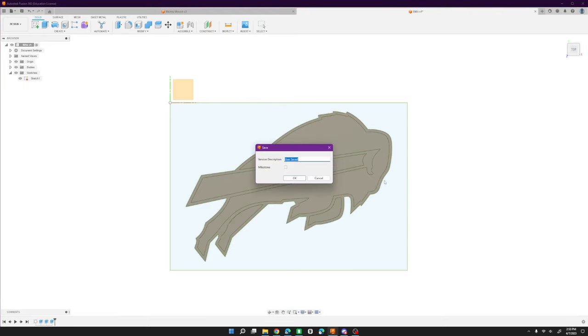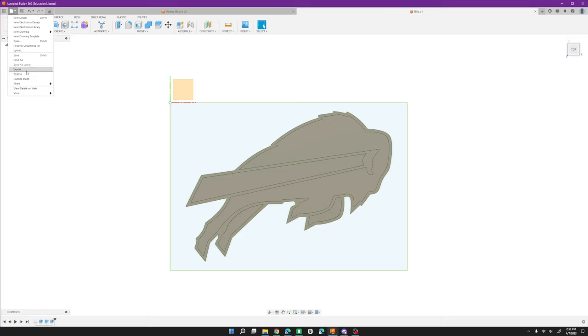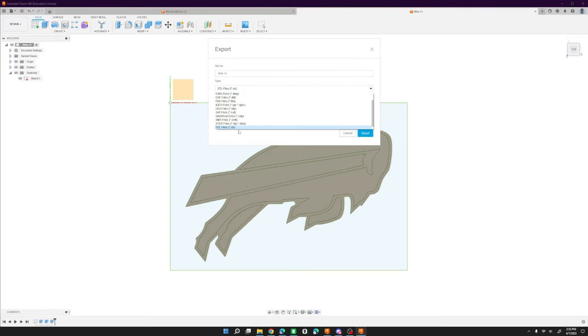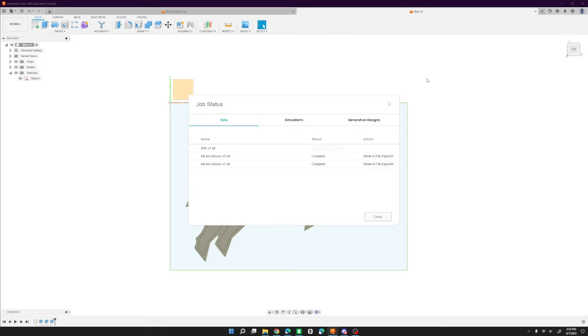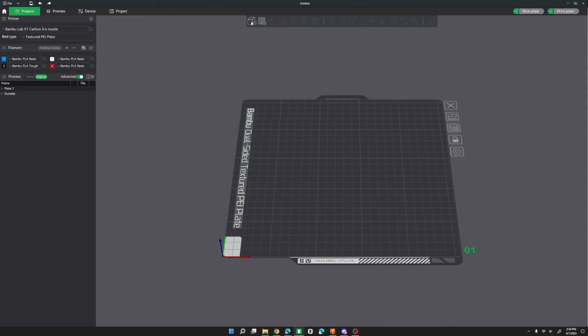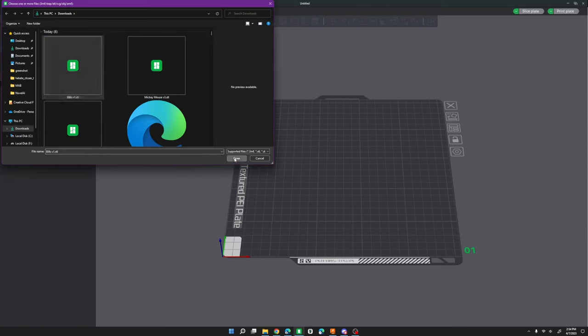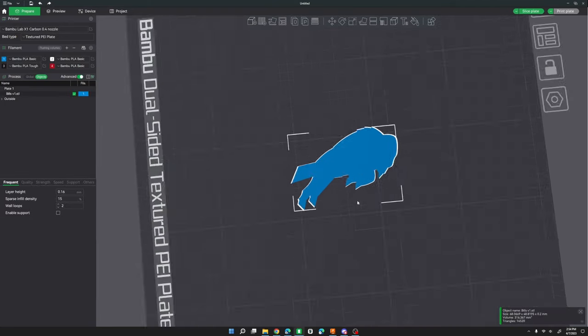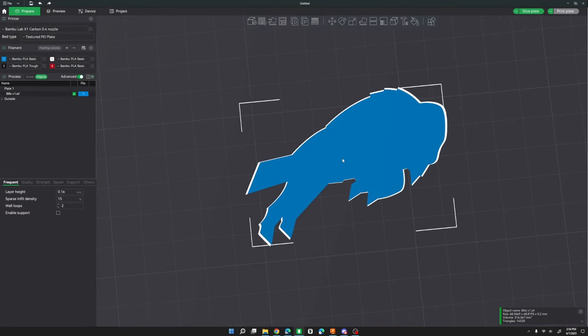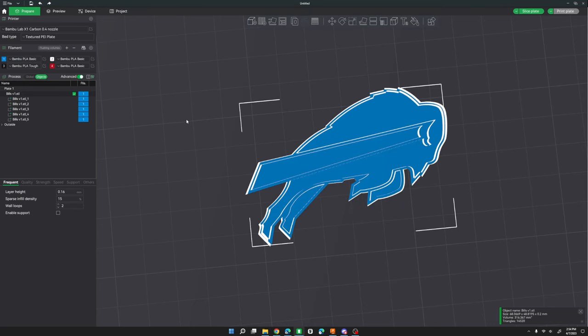So all we have to do is save this in Fusion 360, and then we can export it all in one file. So if we click export and select STL file from the dropdown, we can do that. And it's just going to take a minute to export it, so we'll give it a second. All right, so now that that's all completed, we can go into Bambu Studio. We can add in our STL file. And it's all going to be the same color at first, and it's all going to be stuck together at first, but you have to right-click it, go under Split to Parts, and now you get the individual parts.